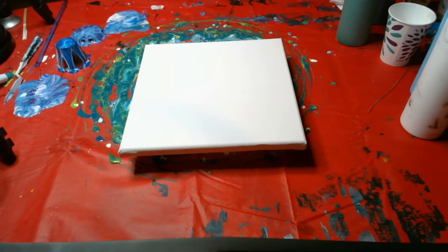Everybody, welcome. We are doing some acrylic pouring, and I'm not feeling too successful today so far. I've done a puddle pour, which actually did okay. I was just looking at it real quick to see if it's drying with any slant to it. It doesn't appear to be. Then I did a flower bloom using my water bottle bottom right here, and that didn't turn out the way I wanted. And then I tried doing it with the dessert cup here, and that didn't turn out the way I wanted.